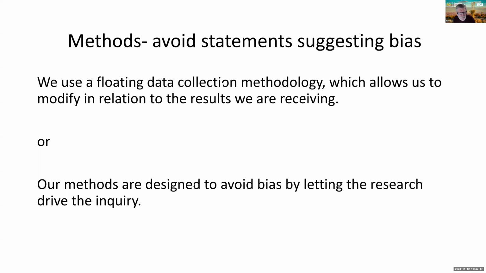Or our methods are designed to avoid bias by letting the research drive the inquiry. What does this mean? To me, it means that as we see our results, we may change things along, and whoa, one can't do that. You have your hypotheses, you've designed your study. I assume that you've run some pilots, you've got some preliminary data, you're set to go. And you tell us how you're going to do the work. So we don't want to suggest open-ended bias, and that's what's being done, pardon me, in these two particular instances.